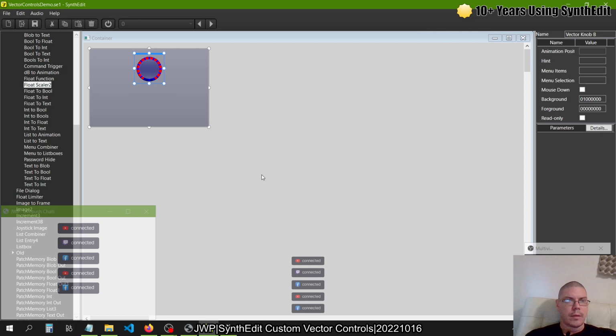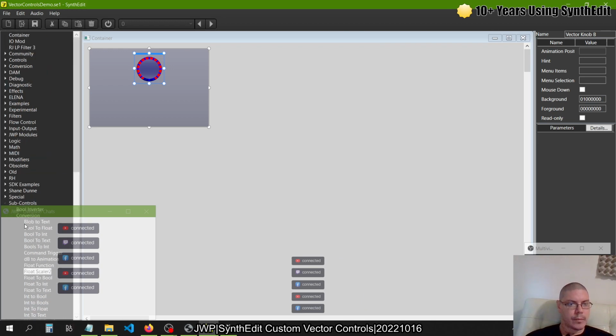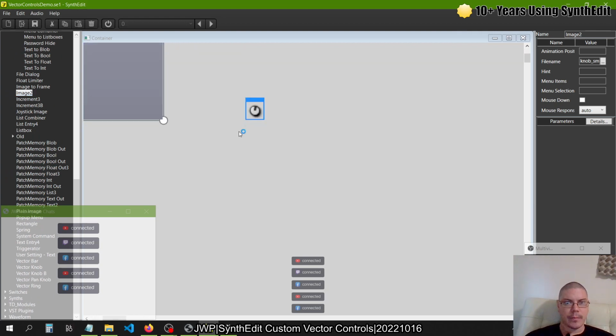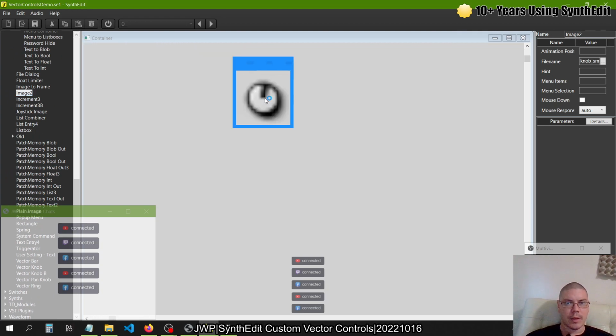So I will be ending this part of the stream here. I will continue into an intermediate topic of using raster graphics to have a resize value. Normally the raster doesn't resize with the standard image control. Image 2 doesn't in fact resize. So we can see it gets blocky and chunky.